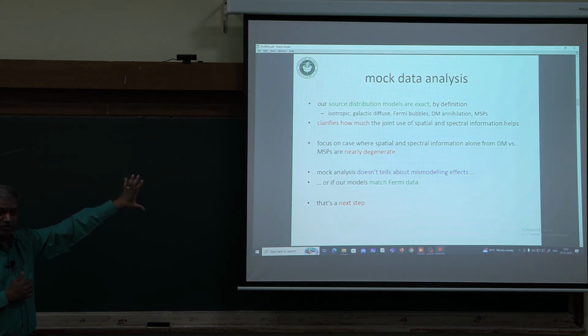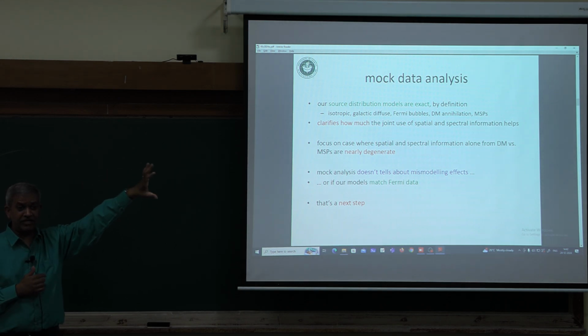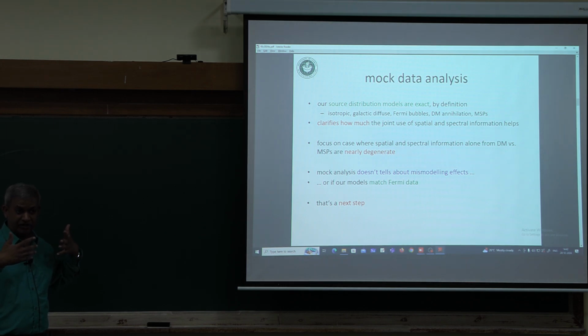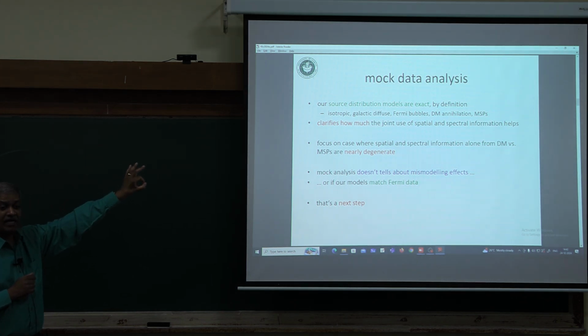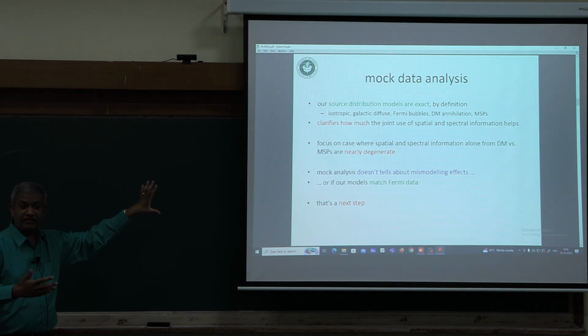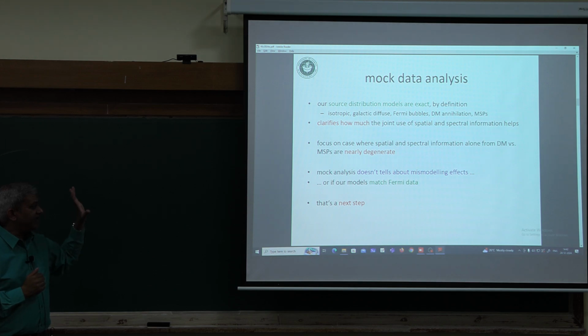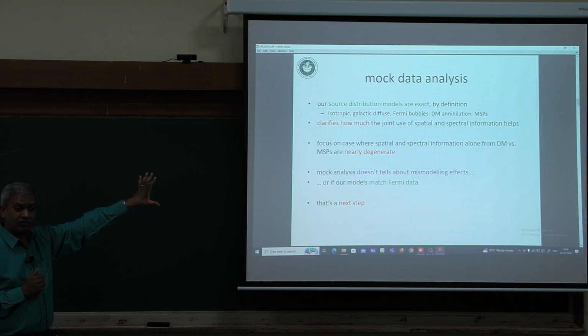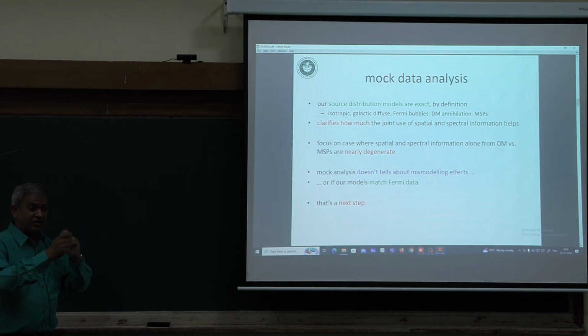I could have my distribution, which tells me it's Poisson distributed about some value, but in actuality, it could be Poisson distributed at a different value because I just didn't model the background correctly. So I'm not including any of that here. If I did have that, let's say I actually did Fermi data and I've mismodeled that, then I'm not sure if these results are going to hold. So for example, I might find that using joint energy and spatial information allows me to reconstruct tighter parameters, assuming I modeled the sources correctly. It could be if I modeled a source incorrectly, then that's not going to be the case anymore.